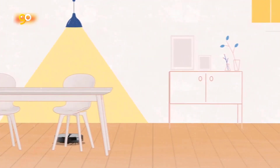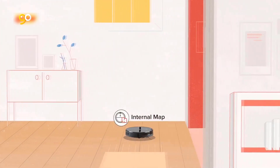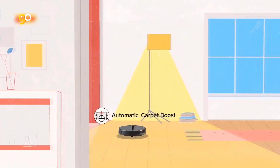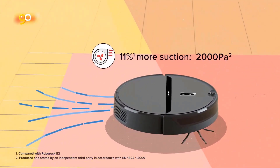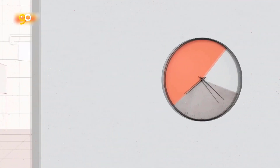4 cleaning modes and strong suction: designed with 4 cleaning modes — silent, balanced, turbo, and max — you can choose different modes for different floors on the app. When it moves onto carpet, it will automatically increase the suction power up to 2000 PA max, taking away tenacious dust on the carpet and making your family life healthier.